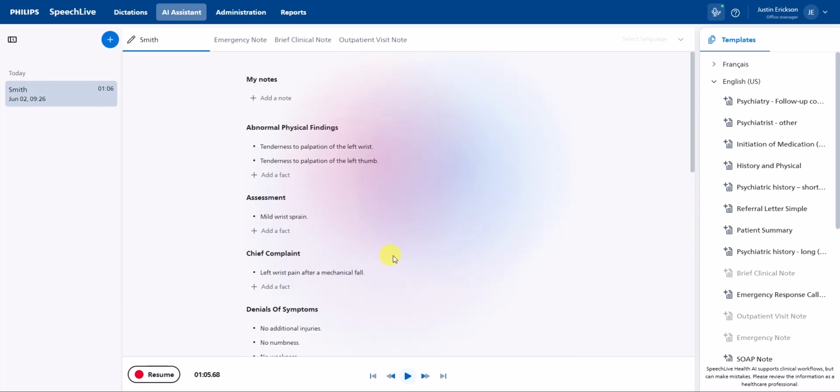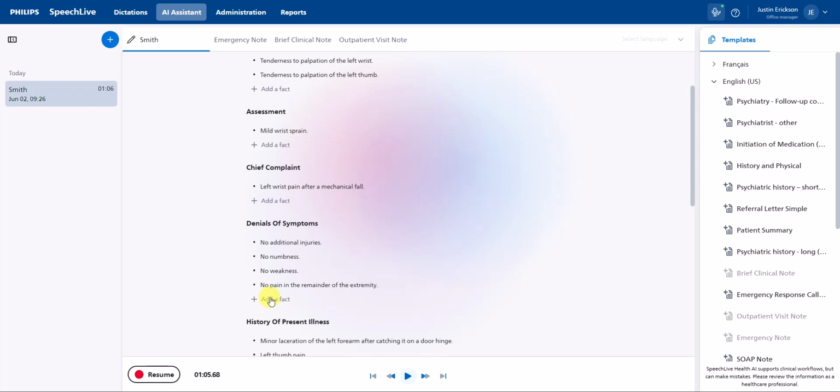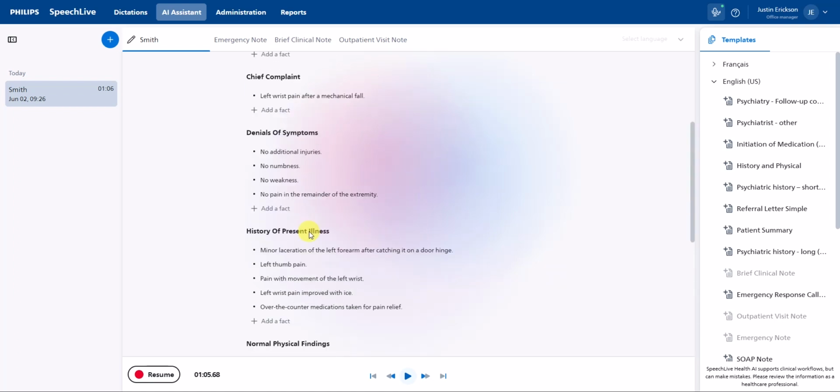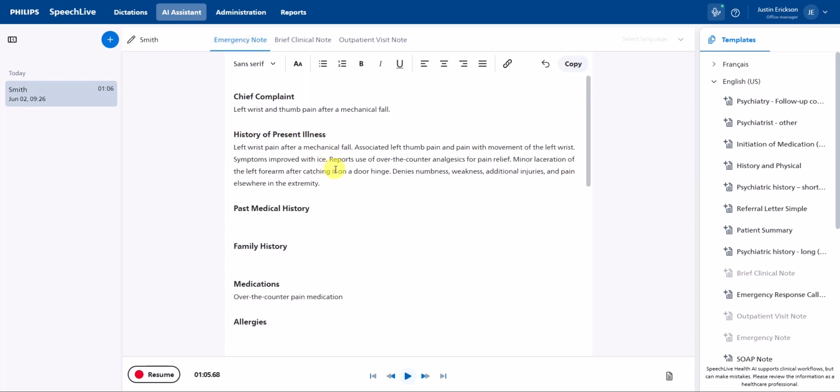So this helps you identify all the facts and add any facts if there were any missing, or if you forgot to speak them in your recording, or if they weren't mentioned during the patient encounter. You can quickly go through and add any particular facts to this. Now that we have reviewed this and we're satisfied with all the facts that were picked up in the encounter, we can generate a number of different types of outputs in AI summaries, and I've pre-generated a few here for time's sake on this demo.